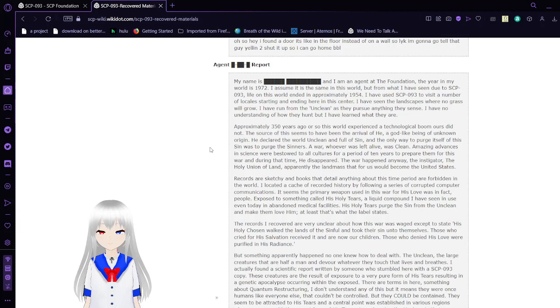I have sent SCP-93 back through the entry and mirrors to seal that gate. These things can't be let into our world, nor should we have anything to do with this one. We're simply not smart enough to understand at all, I feel. I don't think the unclean can die. They're immortal, but they don't want to be. They just want to die. An error in my head, I think.